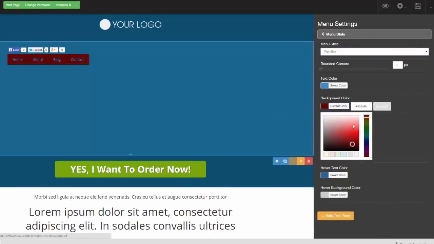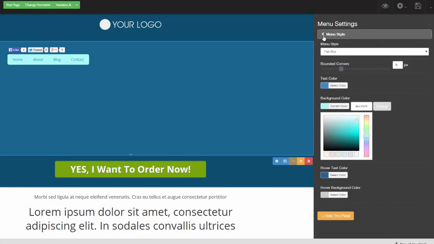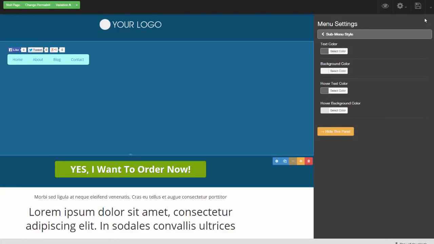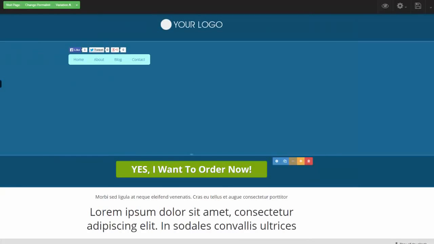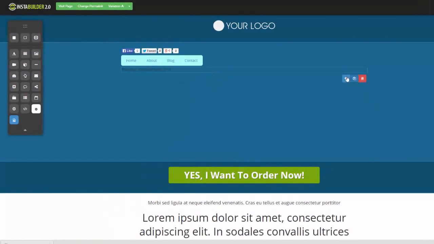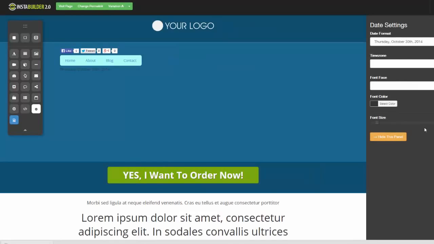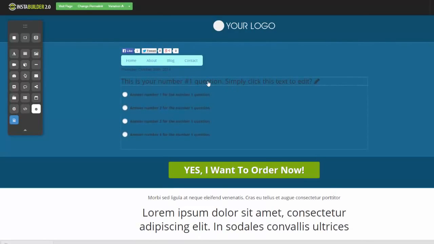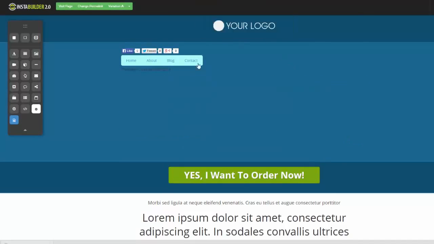Look how fast I'm making changes to this. We can round the corners, complete control over your menu. You can even change your sub-menu style. Guys, everything is here that you could possibly want. If you want to drop in today's date, we can go ahead and do that. Okay, we can click it, come over here to the element. Do you see the simple steps that I'm following? I'm dropping in the element and I'm coming over here to the settings and I'm making changes, and boom, you are seeing it happen instantly. Surveys, if we want to put in a survey, if we want to change that, we can do that, okay? Everything is here. So that kind of gives you a rundown of how the elements work.